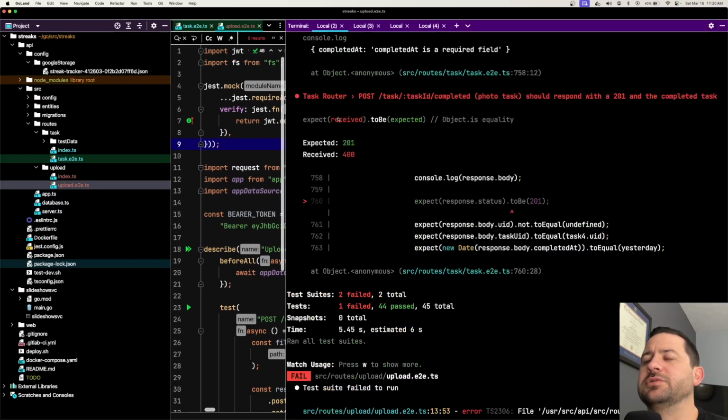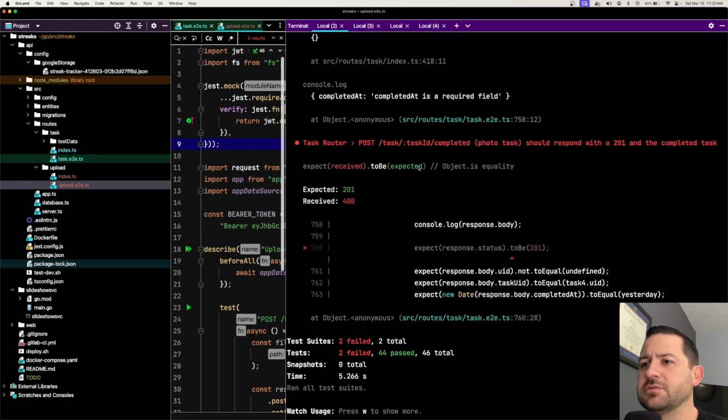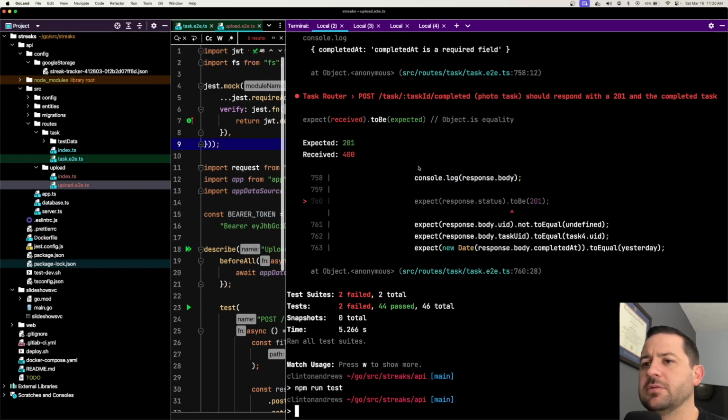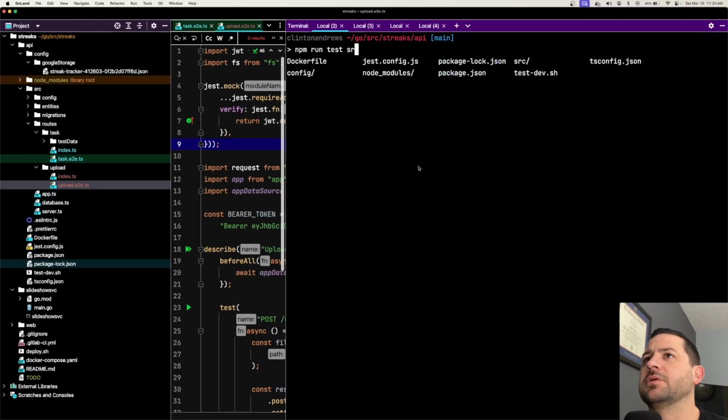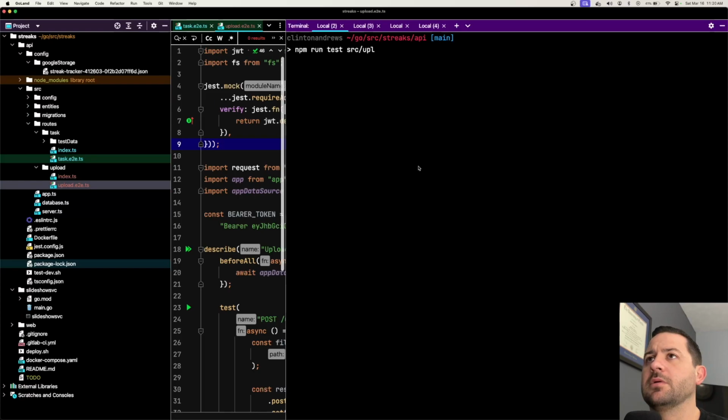And another thing we'll need is to be able to mock stuff. But for now, let's go ahead and test this new file. So we're going to do source, source, and then upload. Why is this complaining about source, upload? Oh, it's because it's source, routes, upload.